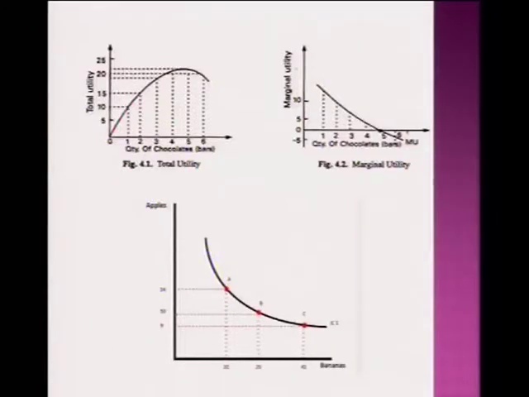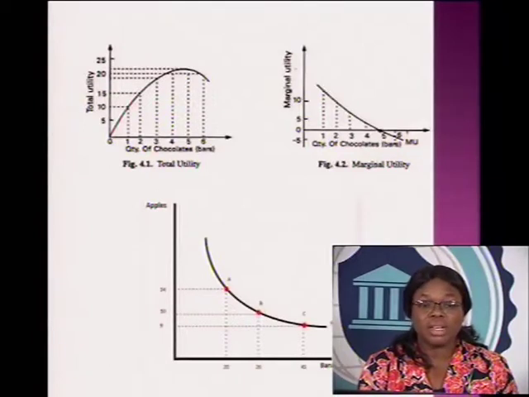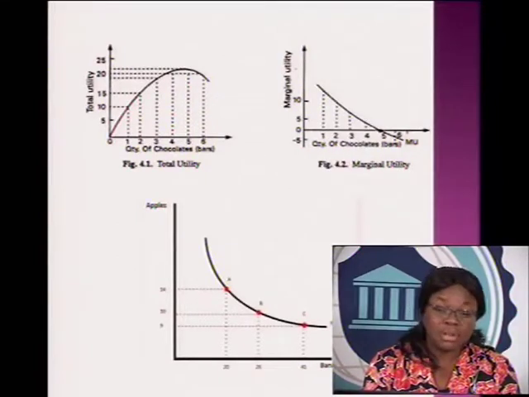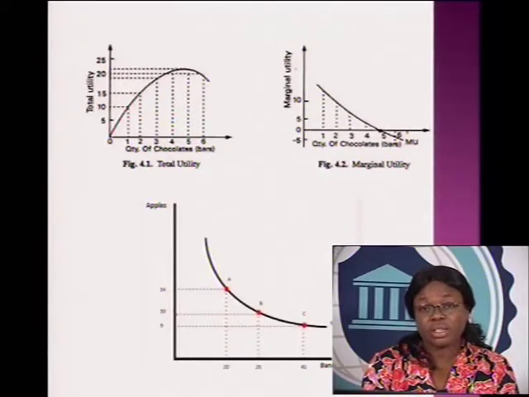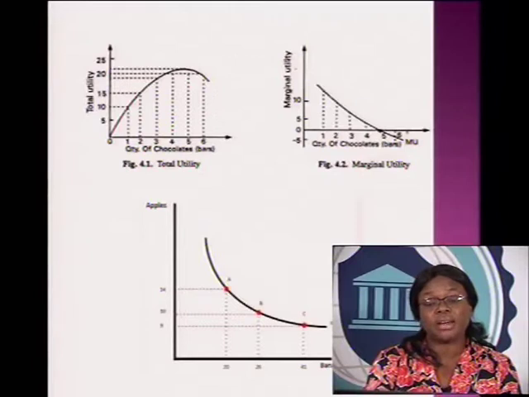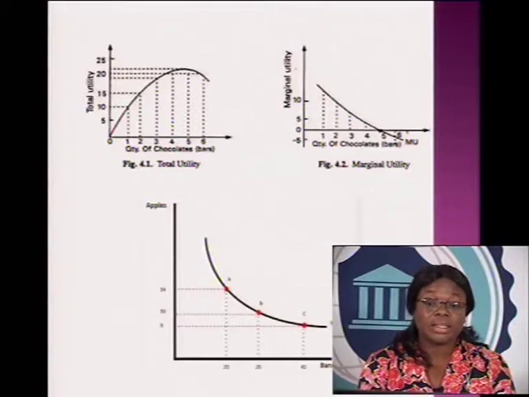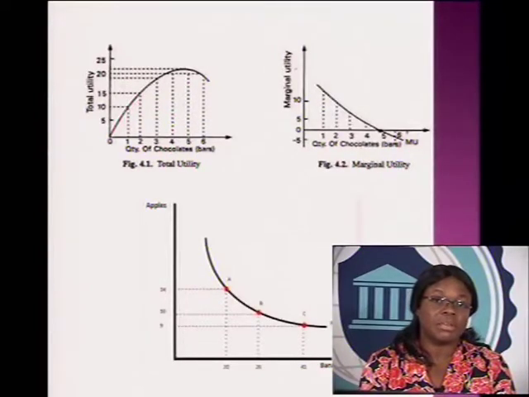The first one, total utility. As we increase the consumption of chocolate bars, the total utility increases at an increasing rate, gets to a maximum point at about 5 bars. After the 5th bar of chocolate is consumed, the satisfaction the consumer derives begins to drop. You see the curve turning from that point, becoming negative. We can see in the other diagram on the right, the marginal utility, we get to 0 and we begin to drop. In other words, each extra chocolate bar you consume becomes something you really don't want to do.